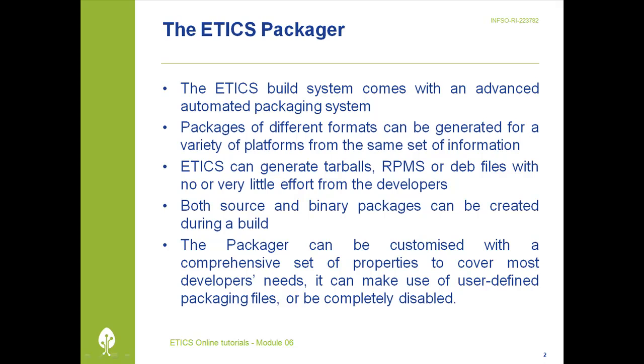The ETICS build system comes with an advanced automated packaging system that can generate packages of different formats for a variety of platforms from the same set of information. Once information such as the package name and description, its dependencies, or the build and installation commands are registered in the ETICS database, the system can generate tarballs, RPMs or deb files with very little or no effort for the developers. Support for Windows MSI files is also being introduced.